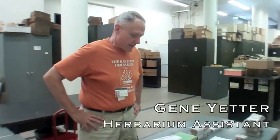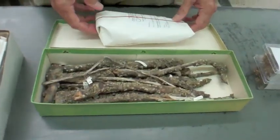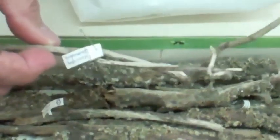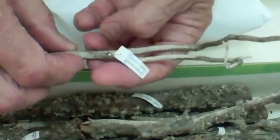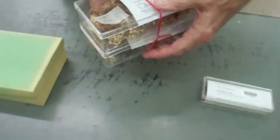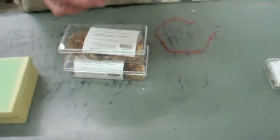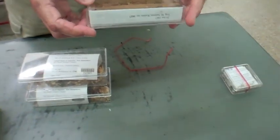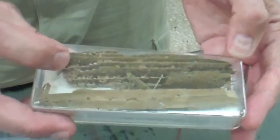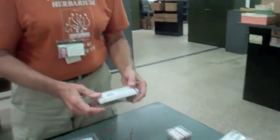Here we are with a small number of collections from Dr. Kohlmeyer's herbarium. These are barnacle-encrusted sticks that he picked up; he's tried to label species with little flags. Here's a Lautitia danica on Irish moss. And here's one of my favorite types of collections — it's an old piece of driftwood eaten through with shipworms. It's thought by some marine mycologists that the shipworms eat the fungus and maybe vice versa.